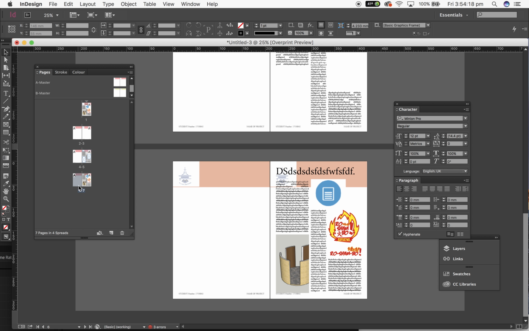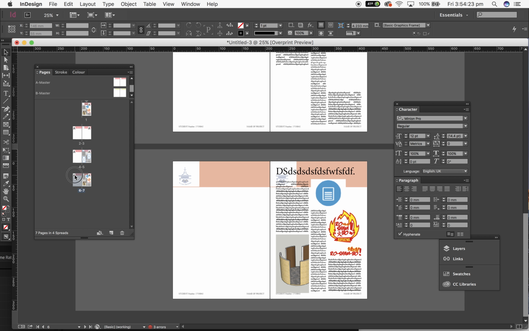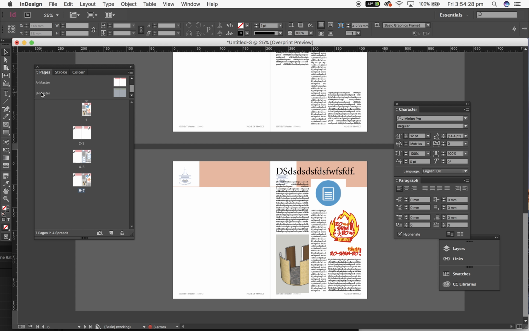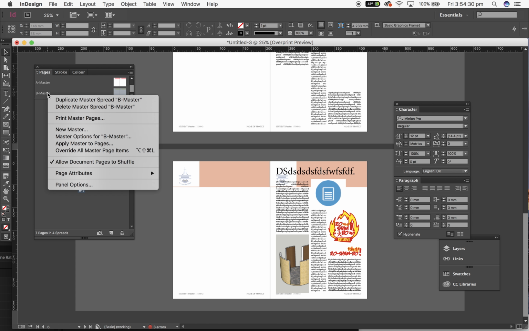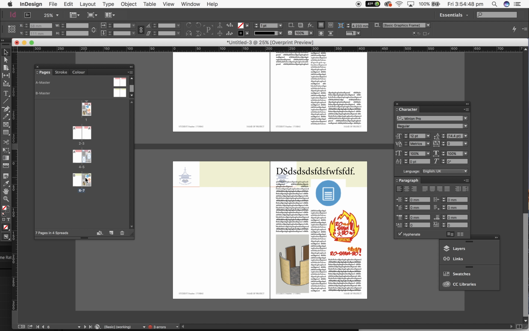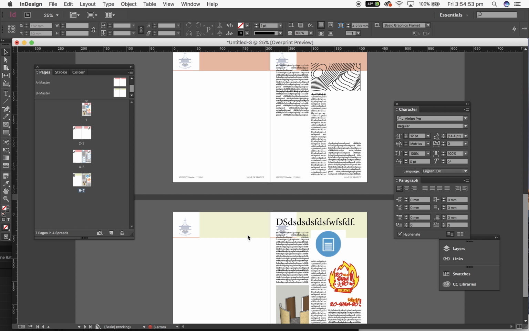In which case, now all I need to do is right click and go, what do I want to do? You want to apply the B master to the different pages. So I go to apply master to pages, and I can say all pages if I want to change it, or I could go 6, 7, I could add a comma and put in page 9 if I had page 9, and it will change the master on that page. So this doesn't just have to be with the headings.